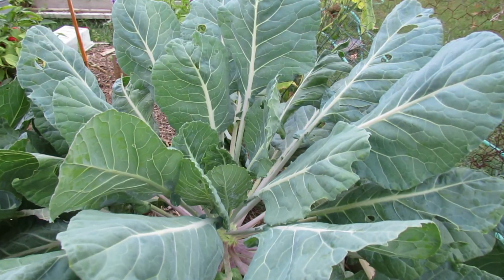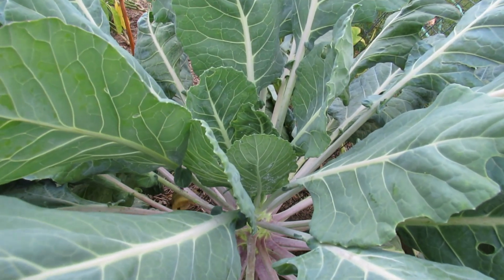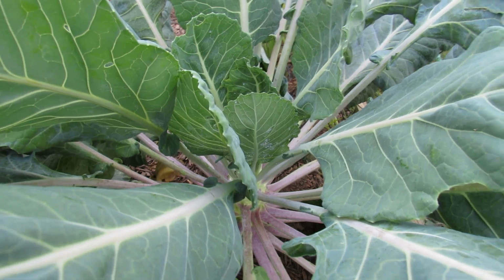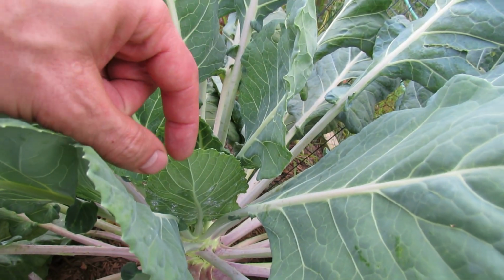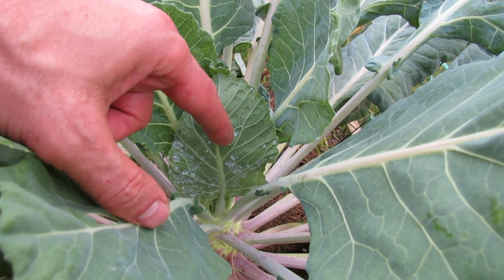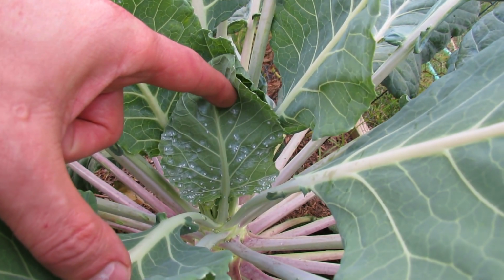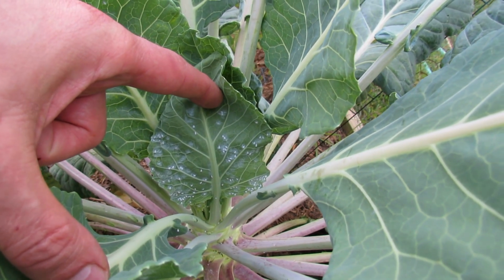First I want to show you the whiteflies. You can see them all on the underside of the leaves right down there. And then spray them with an oil and soap spray. As soon as I touch this, you're going to see them fly. Look at all those. Those are whiteflies, and they go on the undersides of leaves. A lot of times you find them.